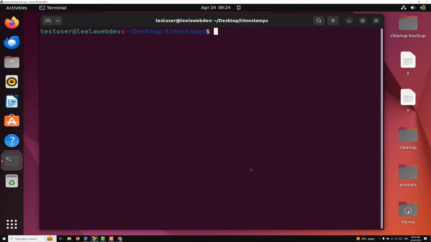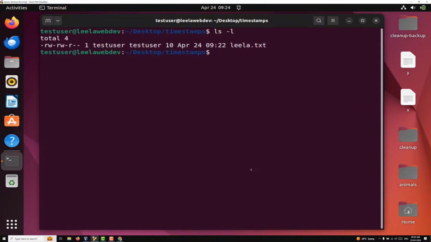Change time means, this one is the important thing which you may get confused about. When you are trying to change the metadata of the file, like the owner, permissions, the file location, or the file name, then only this change time will be changed, but the modification and access time will not be changed. When the modification time is changed, automatically the access time, change time, everything will be changed.